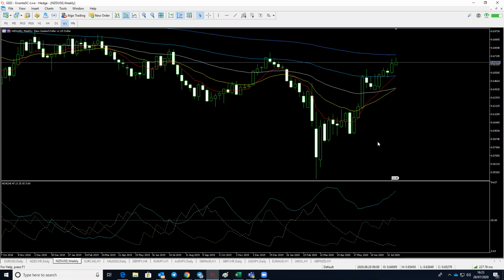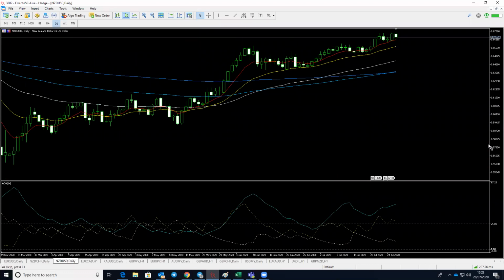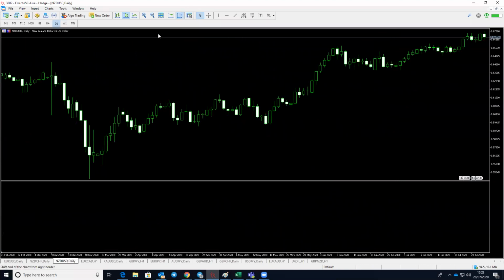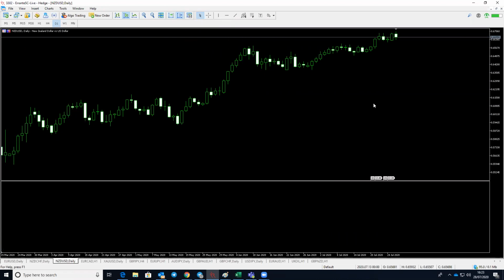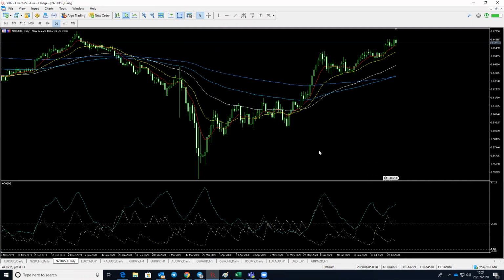So at this moment of time, we're just going on the weekly, and we see that maybe it will find resistance there, but then why does it actually have this movement to the upside on the very long term? So we need to confirm and see what's going on the daily, on the 4 hour as well. Okay, so here, for example, when we look into NZD USD, not sure why it's doing that. On the daily chart, you can see that it is still doing the upward movement, and then you have got a bit of a bullish look to it.